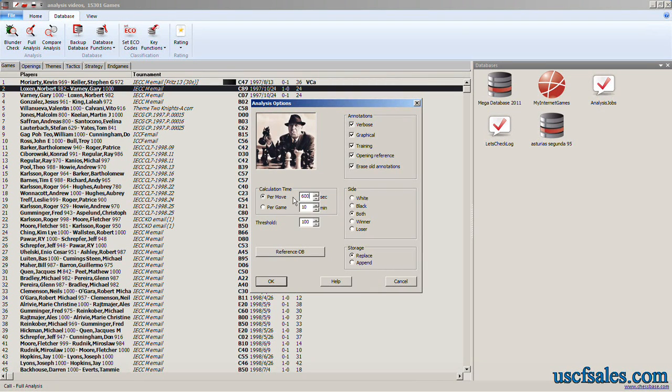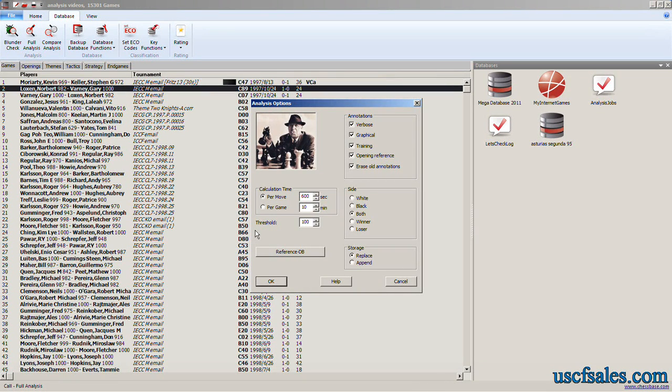Likewise, you could set it for 10 minutes a move. The problem is, because every time you look one ply deeper, it increases exponentially the number of positions that have to be analyzed, there's not a huge difference between letting Fritz search for 10 minutes a move in terms of its search depth and looking maybe 60 seconds, 90 seconds, 2 minutes a move. There comes a point of diminishing returns where Fritz is looking for a real long time, but it's not going very much deeper than if it looked for a very short time, because of that exponential number of positions that get added to the search every time you add one more ply, one more half move to the search depth.